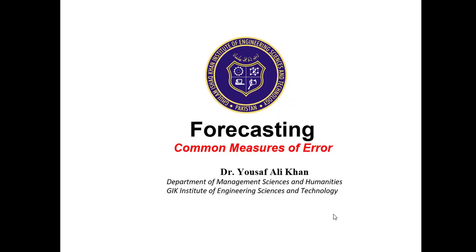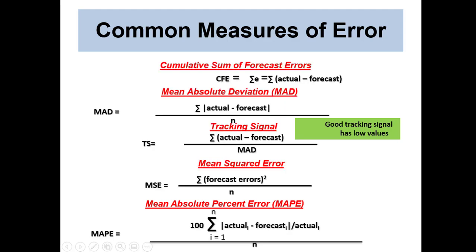Okay, so until now we have just covered some very basic forecasting techniques, and I also discussed different examples of how you will choose a specific forecasting technique, which technique will be the most accurate for a specific data. We have already covered different common measures of error. Among those we studied cumulative sum of error and mean absolute deviation. I already solved a simple example in Excel, and I already calculated the mean absolute deviation, tracking signal, mean square error, and mean absolute percentage error.